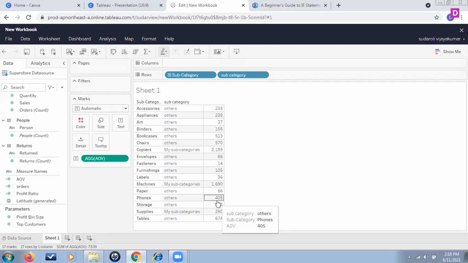This is the kind of analysis that you can do by making use of the logical conditions and using the calculated field. Most of us can also do it if we are maintaining certain categories in our organization and we want to find out what my average order value is. We can find out in this manner, which will help us find out if we are doing well with our job or not.